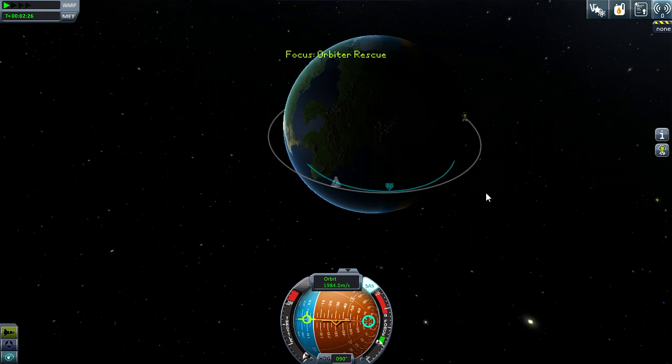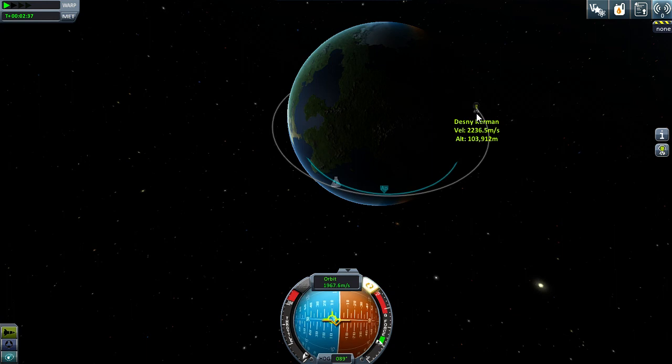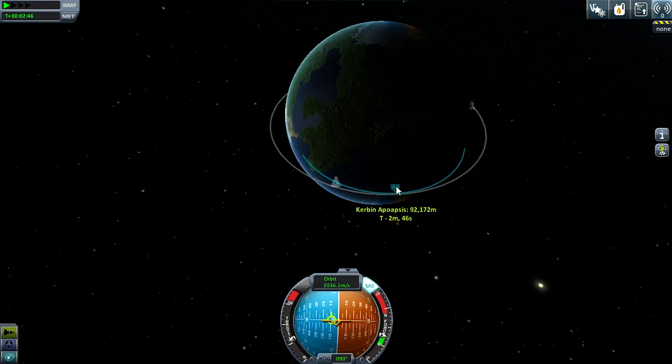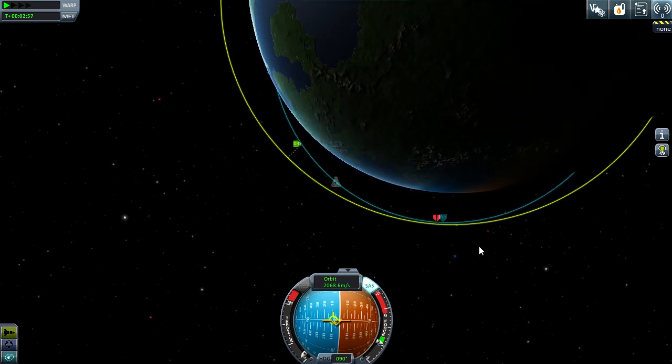There we go. Oh, you know what I forgot to do? I forgot to wait until Disney Carbon was overhead or something. So this is going to make it more difficult. All right, so he's at 103. So I could at least match that. 103. Well, let me set his target here. Set his target. How high is he over here? 99? I just got to eyeball this a little bit.